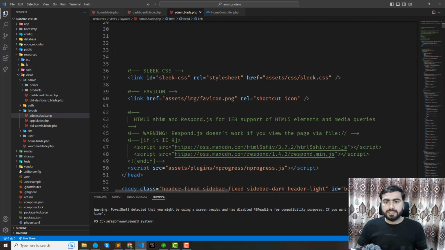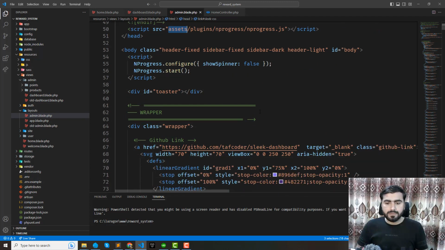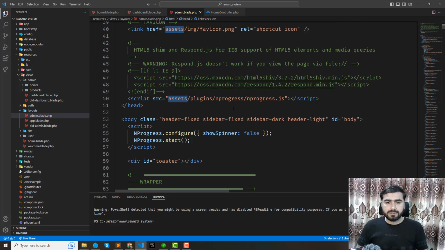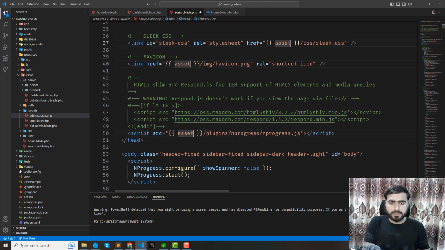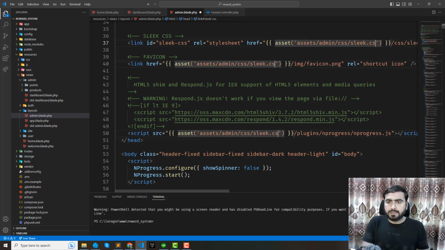And here we need to also change it. This one is a dynamic thing, so just do this here, asset, and then admin.